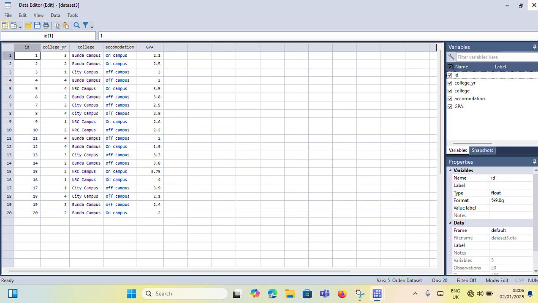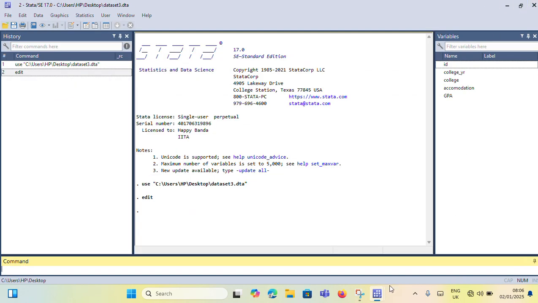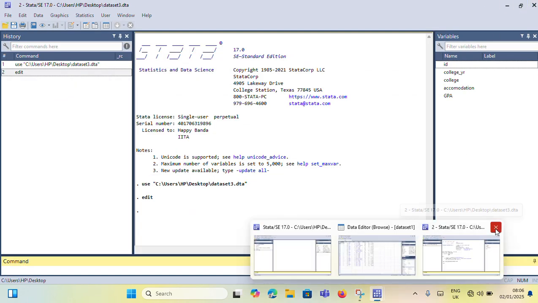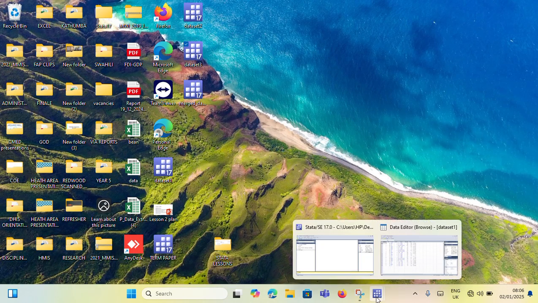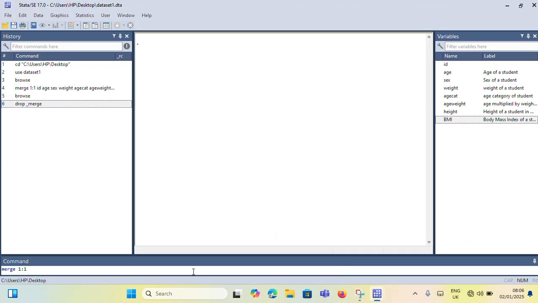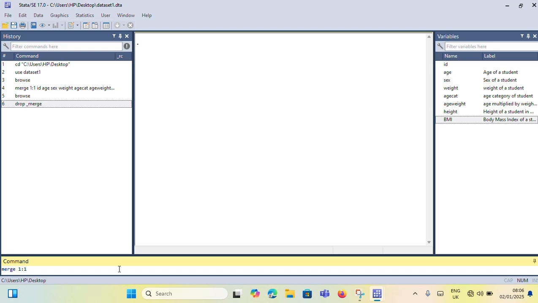So I'm closing this one. I just wanted to show you what is in that data set. So we continue with our merge command. We want to merge this data set, which is the master data set that we have opened now, with dataset 3.